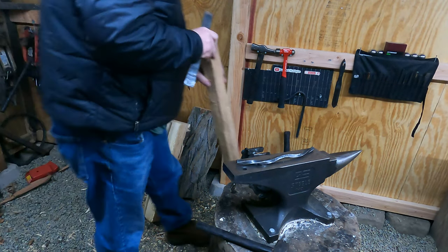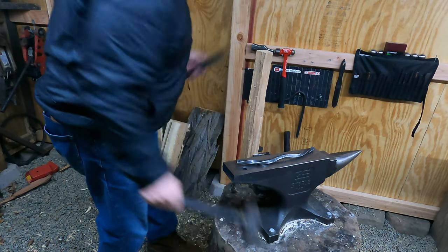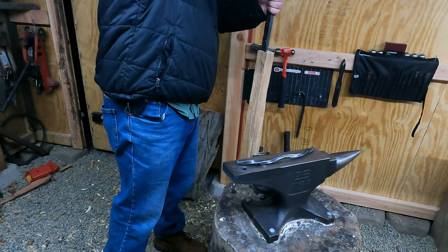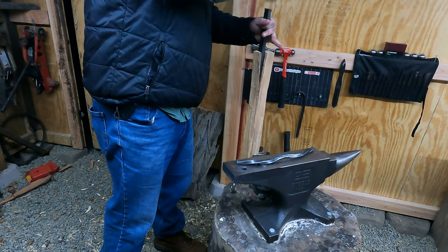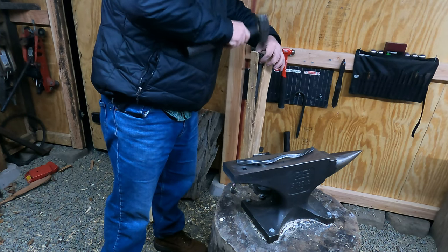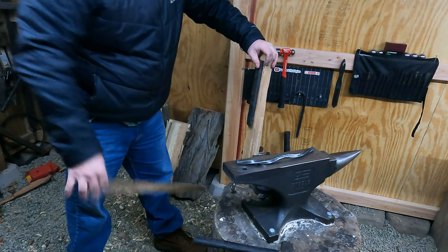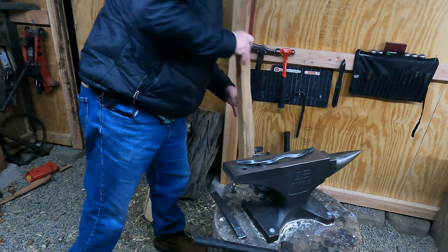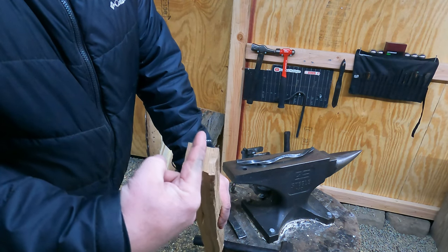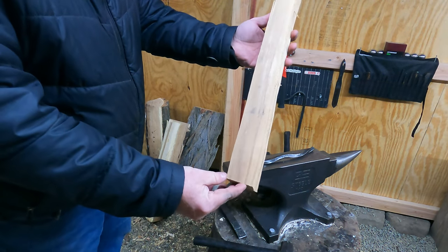I want to get this even smaller. So I'm going to continue to square it off best I can. The wood's going to split whatever way it wants to split. All right, here you go. You start to see where the grain is in this direction. It's pretty nice and square. It runs, flares out here towards the end.